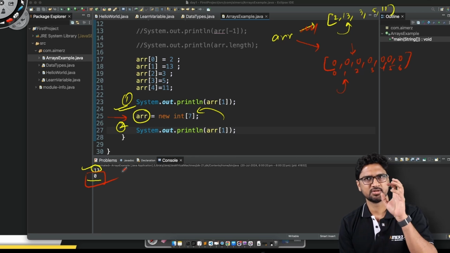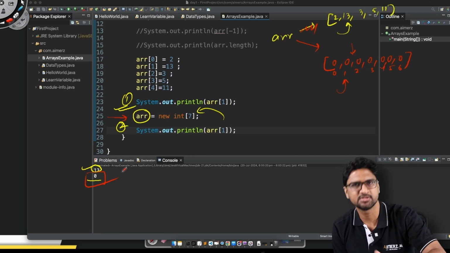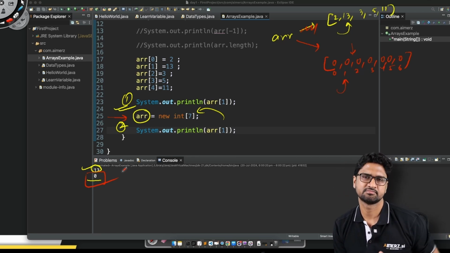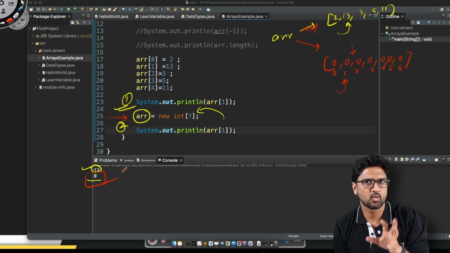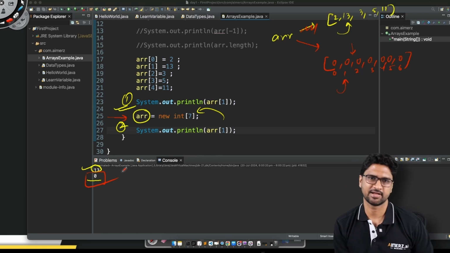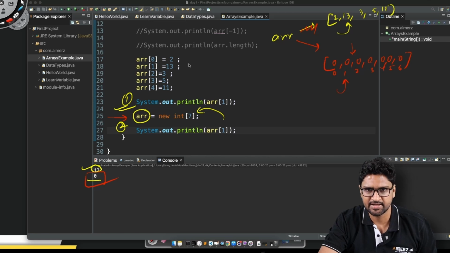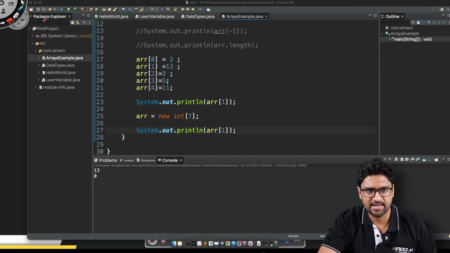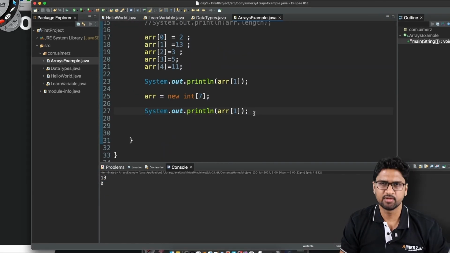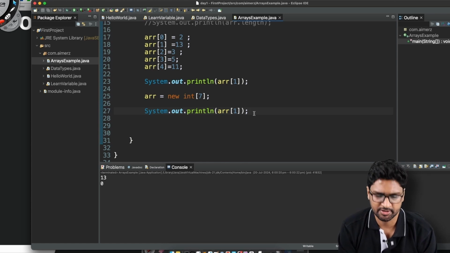So we have understood array can hold multiple elements, how we go and define the array, and how we can go retrieve and set the values in the array itself. Now in this case what we have done is that we have defined an array and then later on we have initialized. And now let's try to create another array of the different data types.